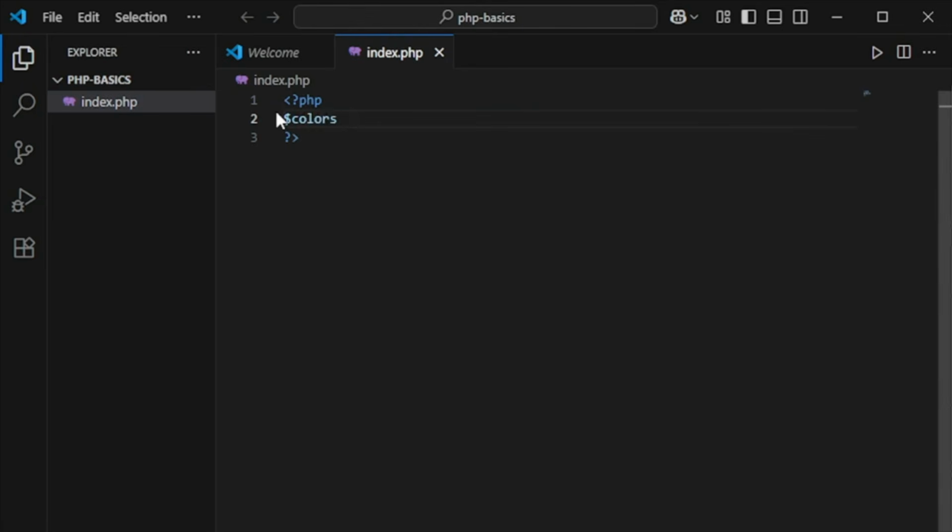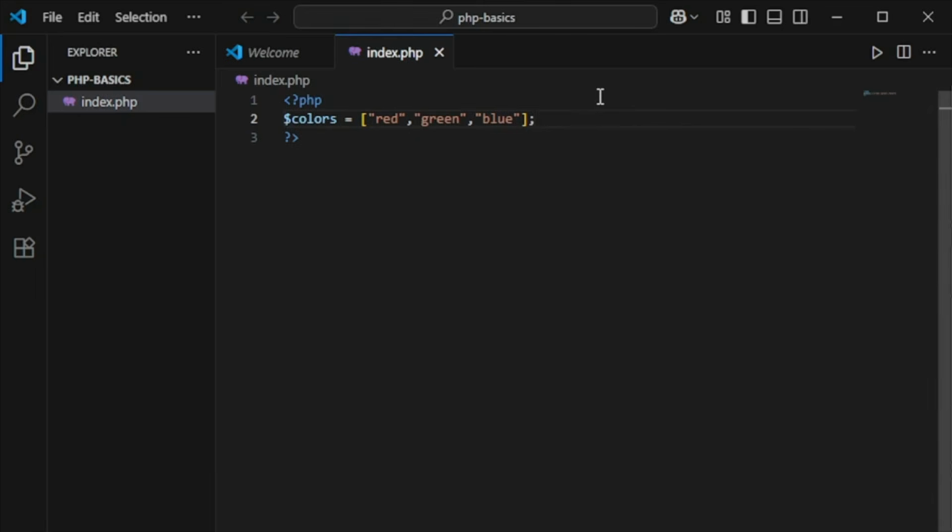So first I'll make an array called colors, and inside this we can store items using comma. So we can store multiple items, right? And to store or group those items we use a square bracket. So inside we will be storing the names of colors, so those will be strings. So we'll use a set of double quotes, and we'll be storing first of all red. This is one item, and after that, in order to store another item, I'll use a comma and then another set of quotation marks, so green and blue, right?